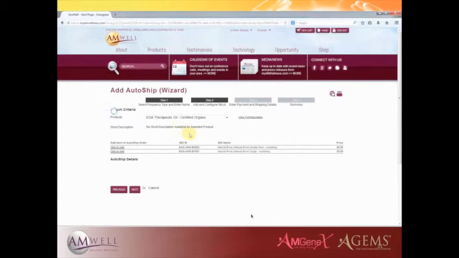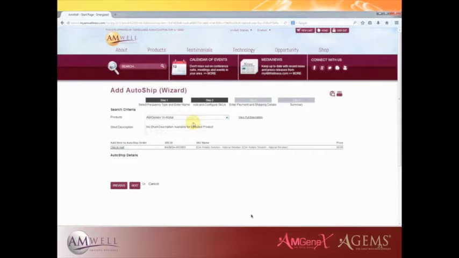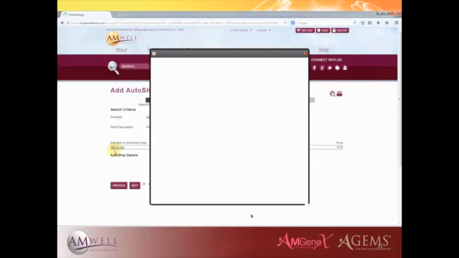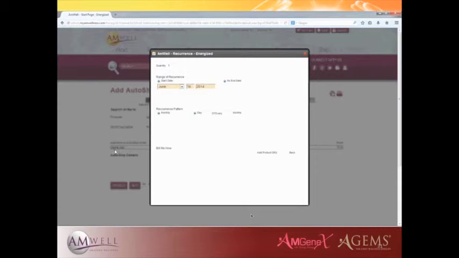And for tea oil, we have one option. For this, we have one option, and for Bicola, we have one option, and that will expand in the future. So, in order to proceed, we need to add this product to the AutoShip order.